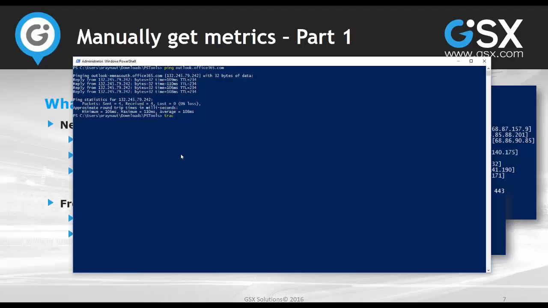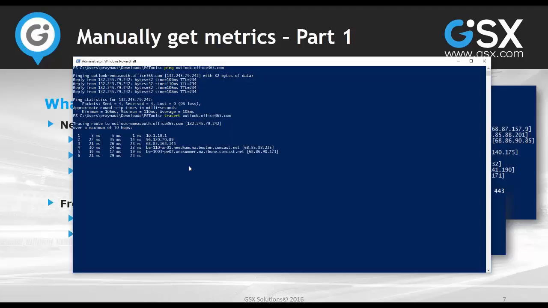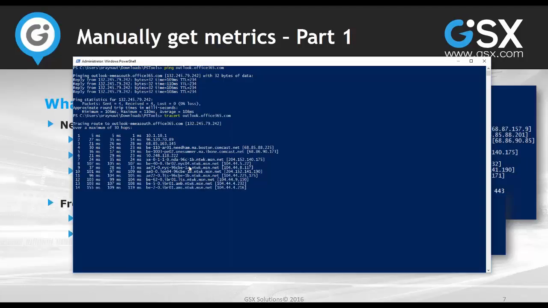A good thing that will provide you some information is the traceroute information. Again, that's pretty straightforward. I'm sure all of you are pretty familiar with that. But it does give you a good baseline as well, giving you the different hops, looking at the number of hops that are in between you and Office 365. And here again, it's good to maintain those checks in your baseline, understand how many hops are usually in between you and Office 365, and what's the latency, and look if there are any specific hops that are experiencing issues, whether you're connecting directly, doing breakout from your location, connecting to your headquarters, or also if you're using maybe ExpressRoute and connecting directly to Office 365 with that.